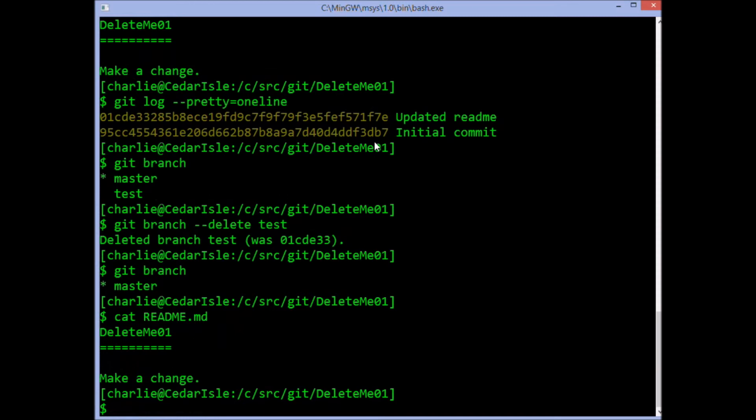So we were able to create a branch, make our changes in the branch, confirm that we like the changes, then merge them back into the master branch, and then delete the old branch because we don't want it anymore. Now you might want to keep that branch to do all of your testing in, and then merge it back into the master only when you're ready. Or you could create two branches. There are many variations you could run here.